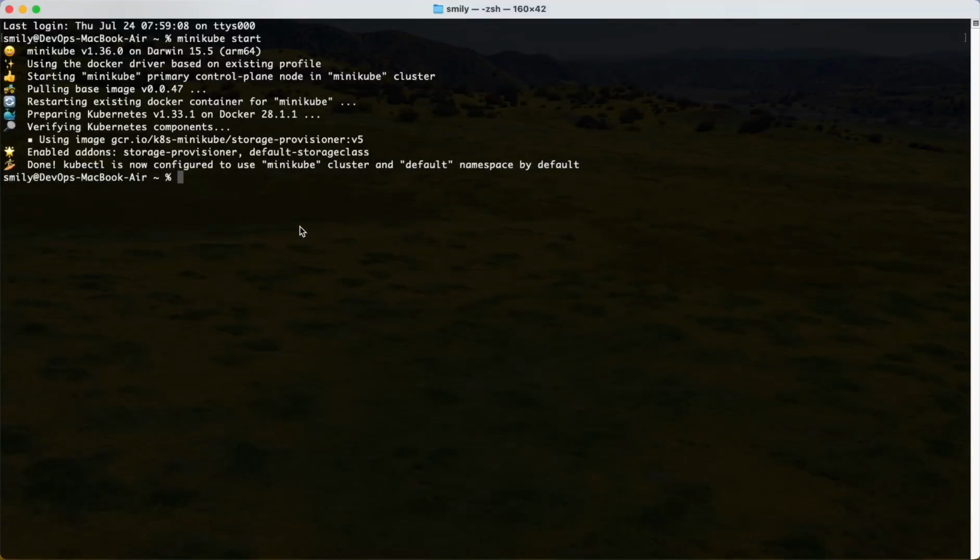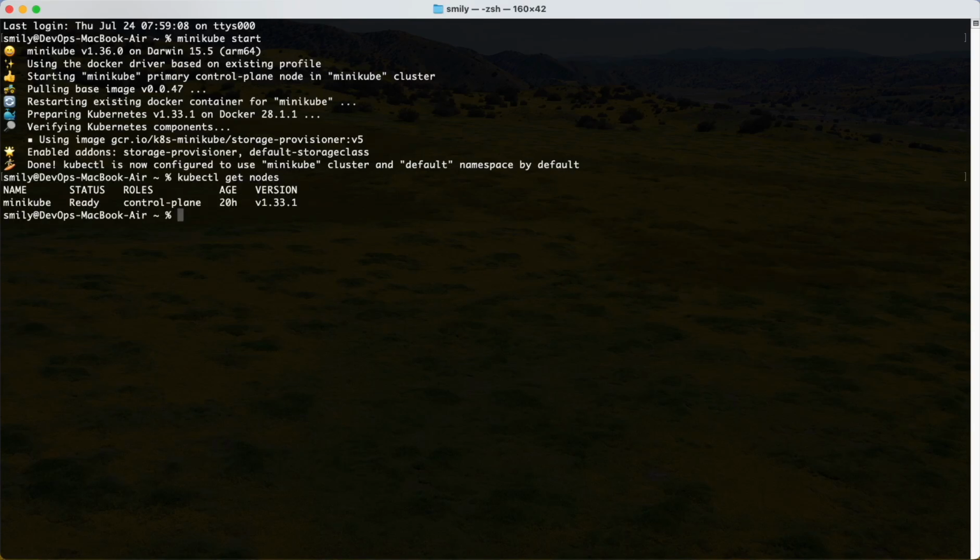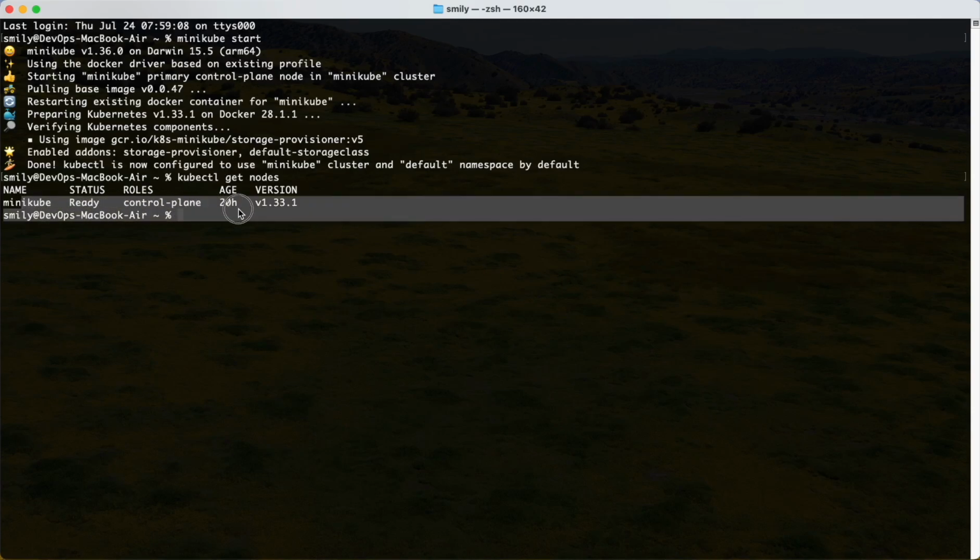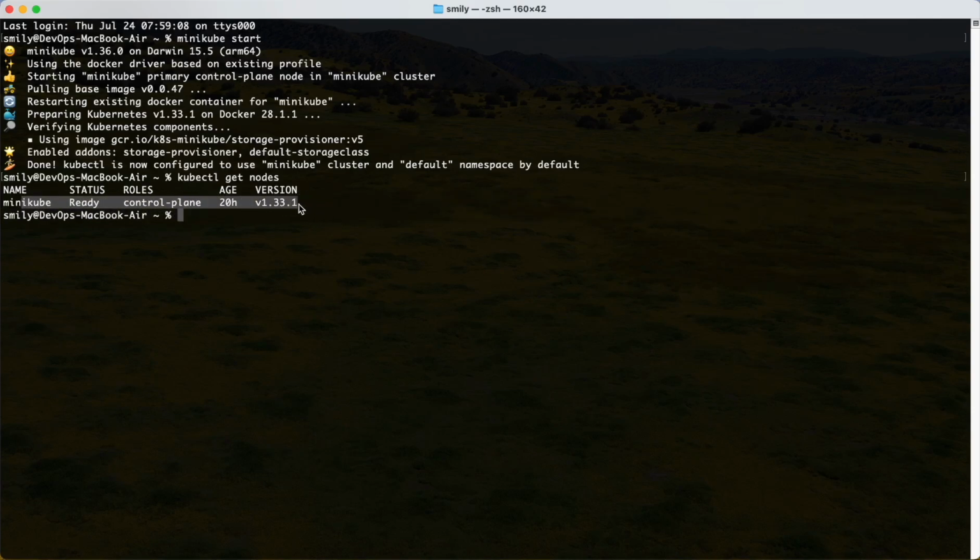Now let's see if any resources are available in the default namespace currently. Check kubectl get nodes. See, minikube. Once we install Minikube, it will create a single node cluster with version 1.33.